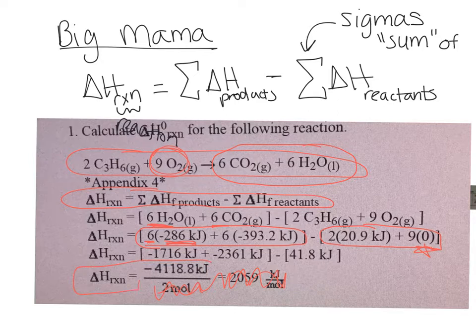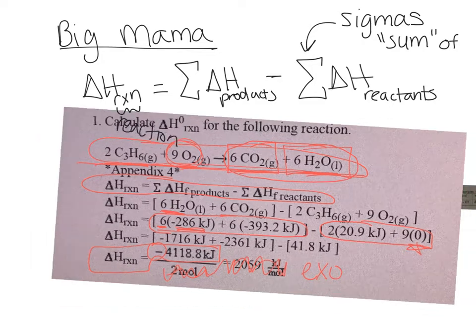But looking at this value, what does that negative sign tell me? It's a negative delta H. So what is that? Is that endothermic or exothermic? It's exothermic, all right? So let's look at this reaction. What kind of reaction was this? Combustion, right? Do you see that? So what we have is our fuel, oxygen, and what are the products every single time? Carbon dioxide and water. I promise you this is still coming up on your finals. So if you don't know your types of reactions or you forgot them, you need to look at them. They're over there on all the little posters.